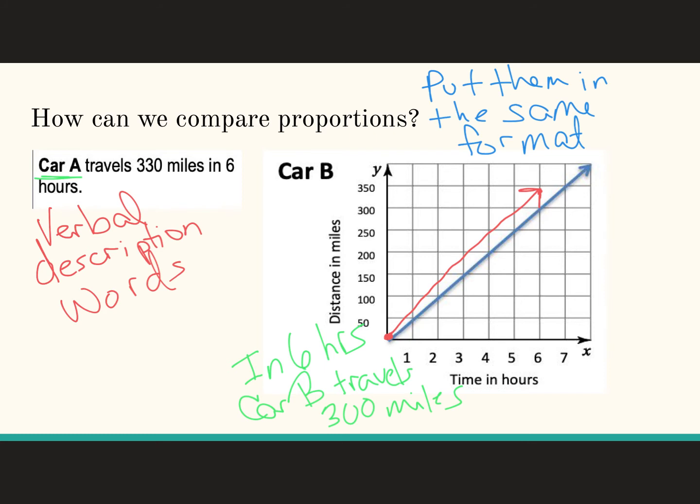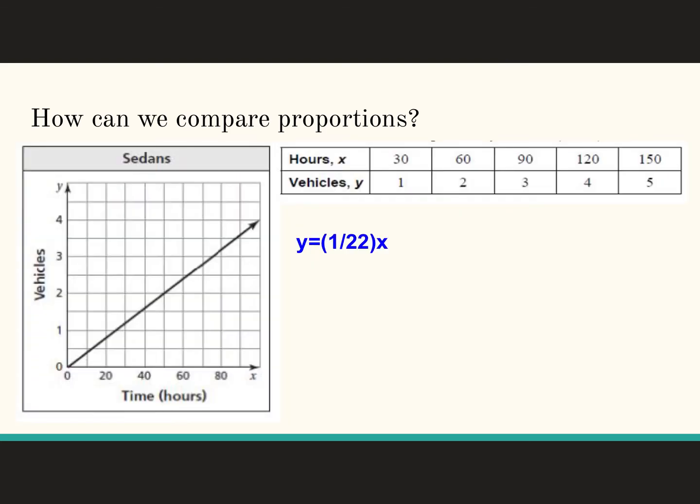Well, what happens if I have three different situations, three different things? So here I have, and you guys have seen this before, remember the sedans, the trucks, and the SUVs. Remember what we did, and this is what you can do on your notes. We're going to put everything onto the graph. So first I'm going to put this blue one on. So in that case, I know we have the point 0, 0. I'm going to put that point there.